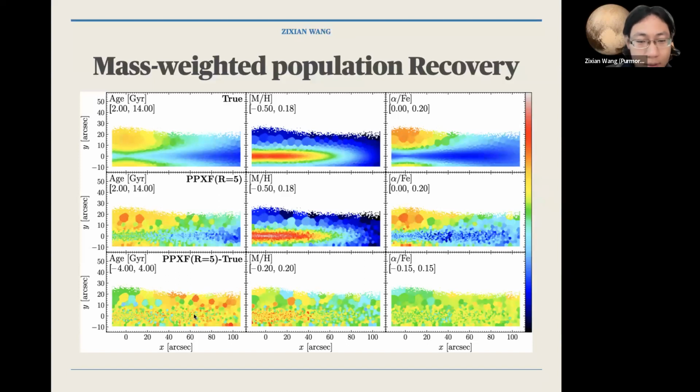So I think in the residuals, the color looks a little bit better than before because there are some bins in green. That means they are 0. But you still see some red ones, which is in the age and the metallicity pattern. But for the alpha, you can see that I think that should be fine. So there are also some kinematics in age and metallicity as well.